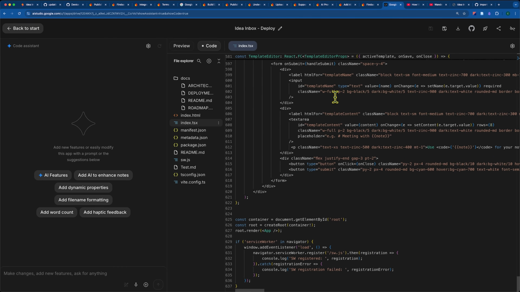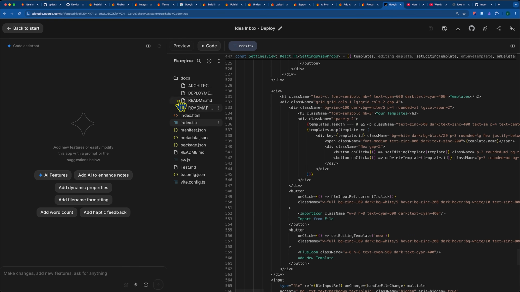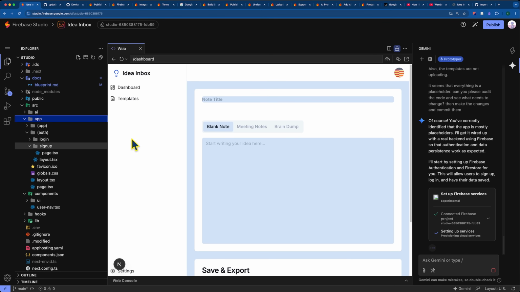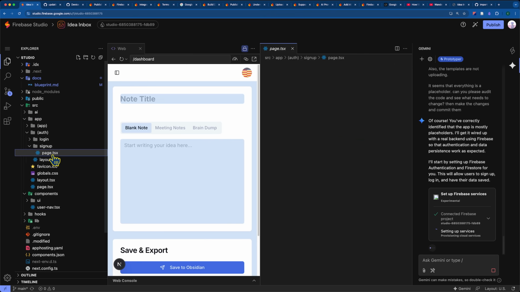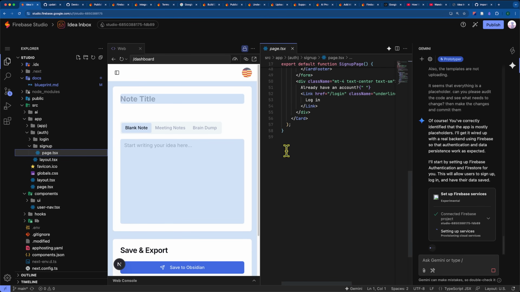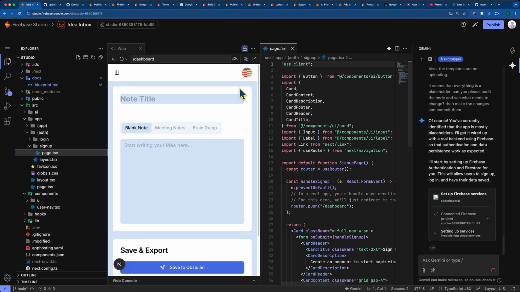So every time I needed to make a change, it rewrote this entire file, which is a huge waste of your tokens for when you're using the free tier of Gemini 2.5 Pro. But also, it's very easy for the AI to make a mistake. So instead, we can get into what's called modular app building, where it's building all of these pieces independently, so that, for example, if I need to make a change to the sign up page, I can do it to this one single file that's only 50 lines long. It just significantly reduces error and makes it easy to build new features out without breaking old ones.